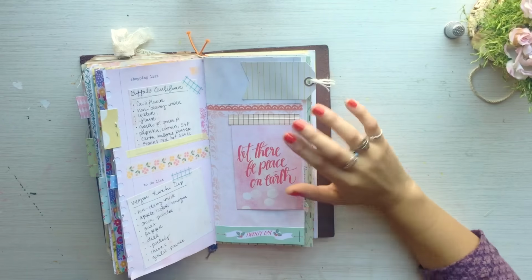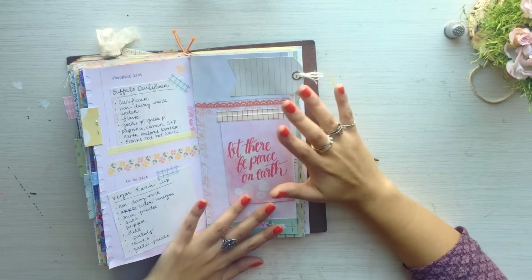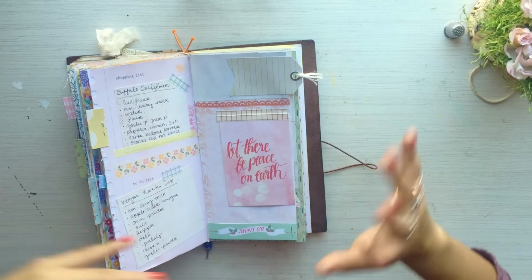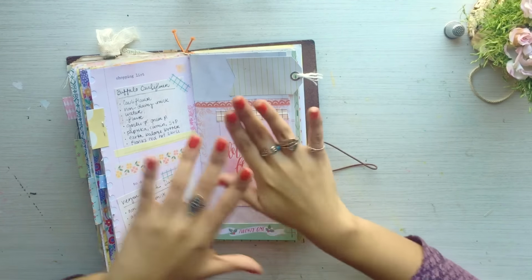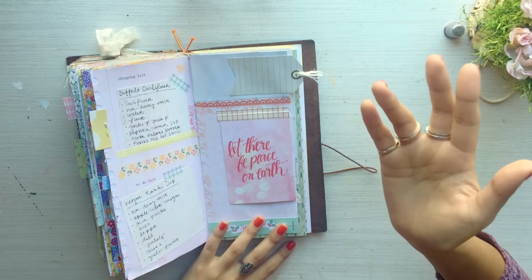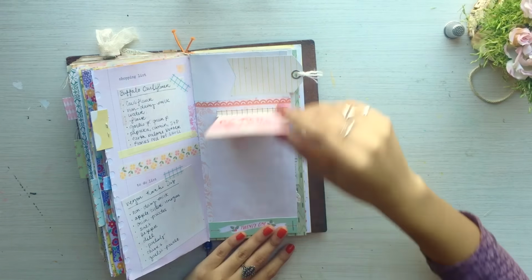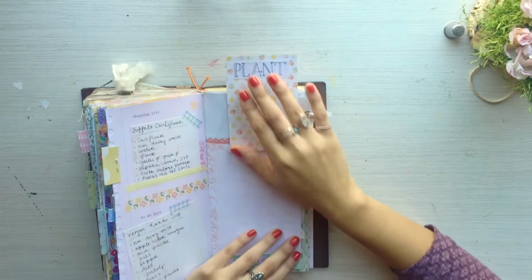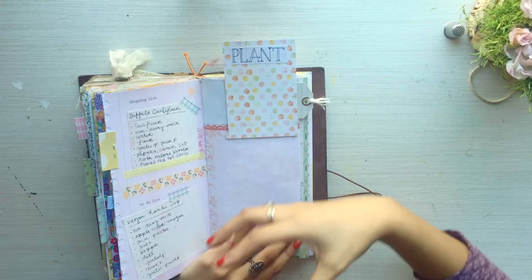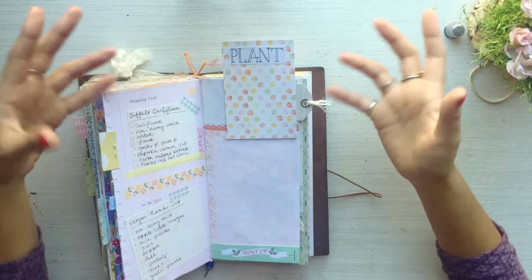So there's just a lot of evilness going on, and I wanted to journal about that because not everything is, hey, happy, cookies, Christmas, all of that. There's stuff going on around us that sometimes we try to block out, and I wanted to journal about that, about peace on earth. And on the back I put plant, because I like the idea of planting kindness into your own self, because if you're kind, you're going to express your kindness with others.